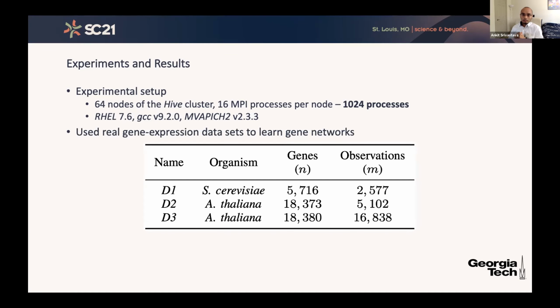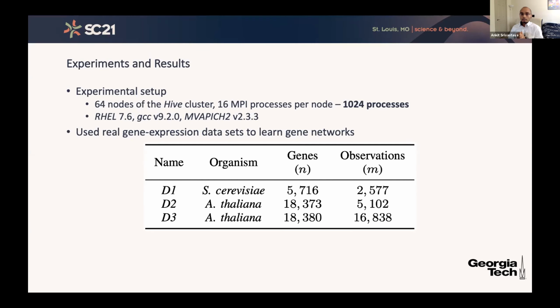In order to show the efficacy of our implementation, we used the construction of gene regulatory networks from gene expression datasets, which is a very common use of Bayesian networks even today. In this problem, genes are modeled as variables, and in wet labs, biologists observe the expression values for these genes, and based on those observations, we can learn gene regulatory networks for different organisms, and there are different uses for learning them.